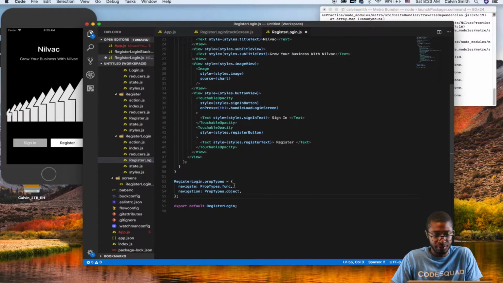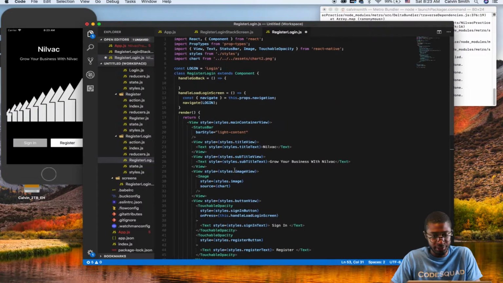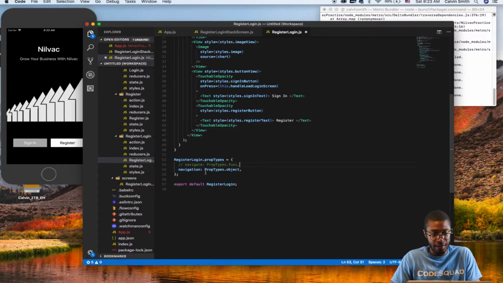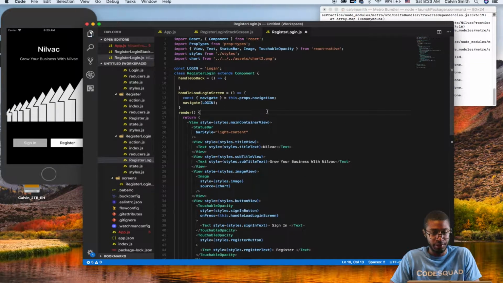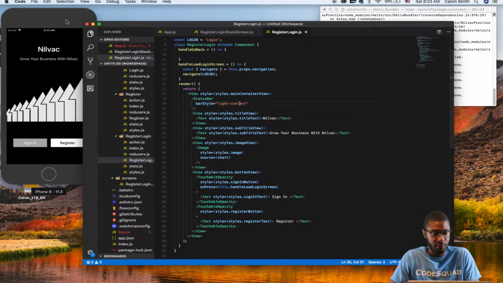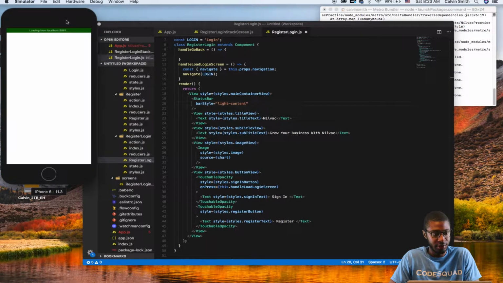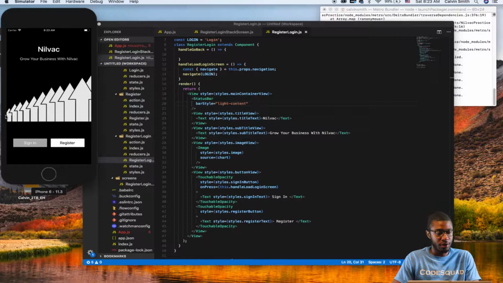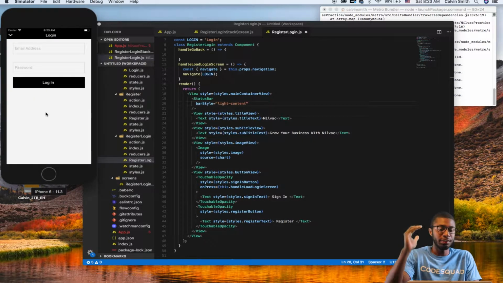Now I actually don't even think we need this navigate function one, so let's see. Yeah, all we need is the navigation one for right now. Alright, so we're back in there. So now let's see if that actually works the way we want it to. So command reload, just hold command and press R, sign in, and it brings up the login screen.